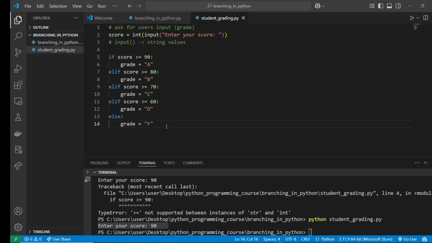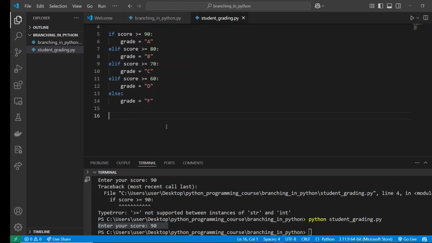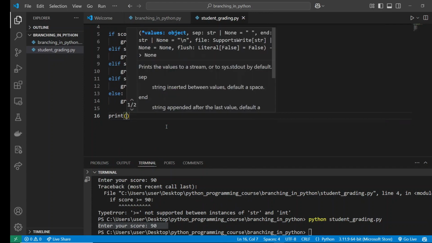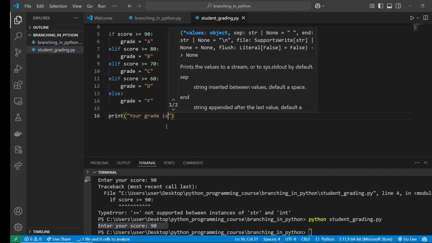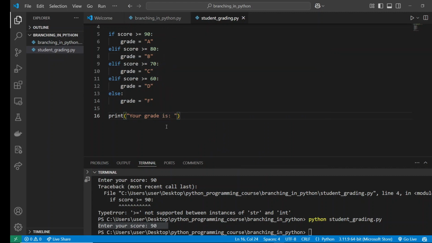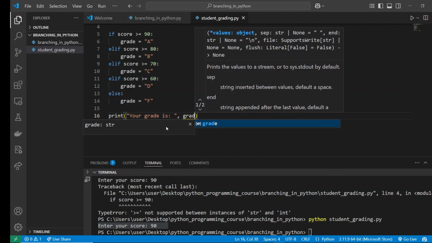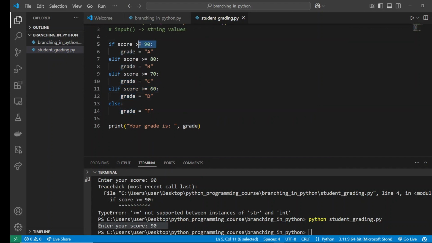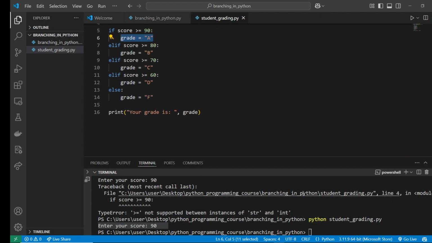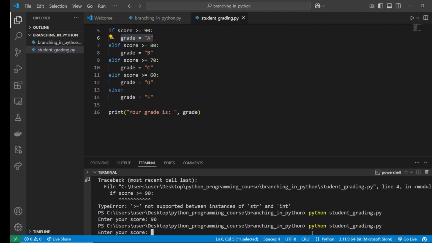Oh, okay, because obviously we can go ahead and print that out. So we can say print, and then we can say your grade is, and then provide the grade. So we can say that is the grade, like so, since we're storing the grades as variables. So obviously, if we provide 90, then this should be the variable that we're looking at, the updated variable. It's going to stop at that point. So with that, we want to run this again and see the output.